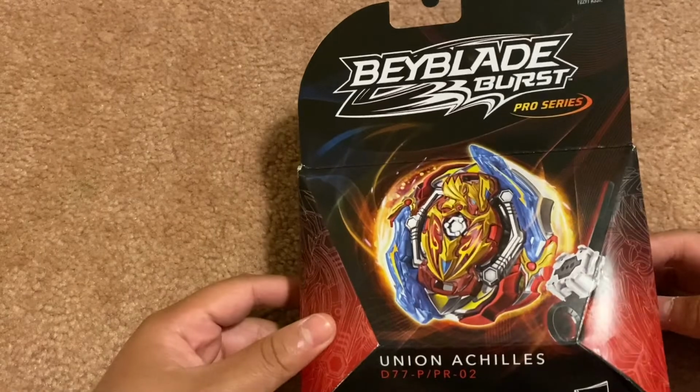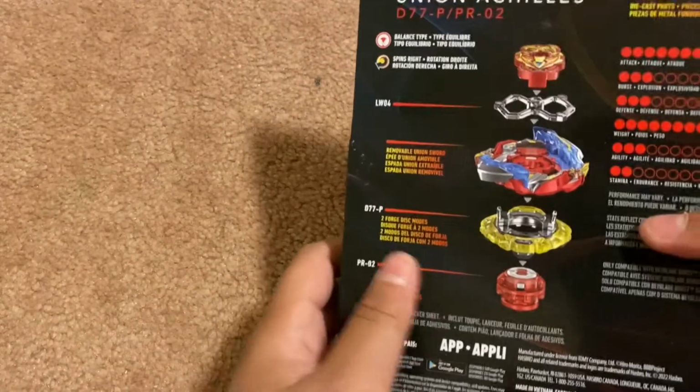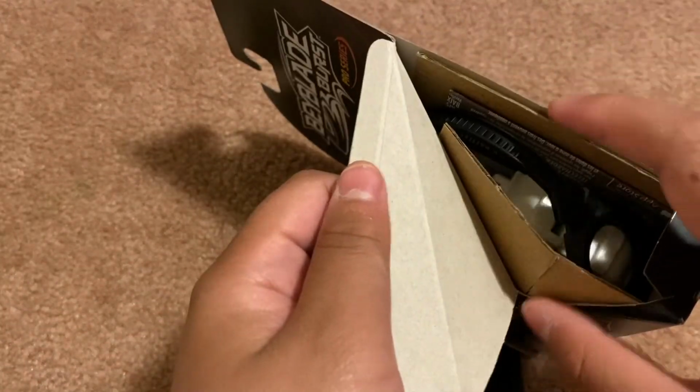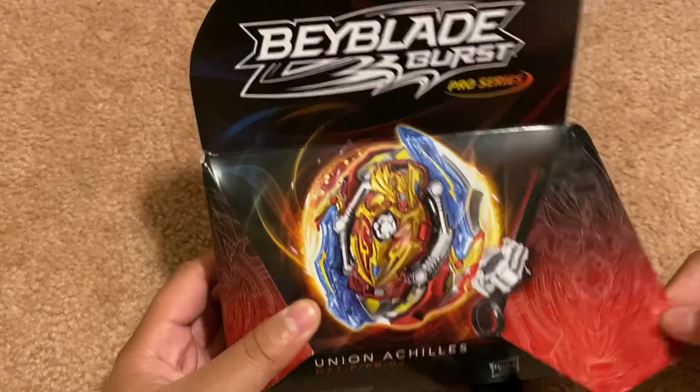Anyways, also, if you were wondering, this thing actually looks like a GT box, not gonna lie. But it's a lot cooler than that white plain GT box. Hasbro Union Achilles skin unboxing. So, from the side, this is the first time I'm unboxing a Pro Series Bey. Got this off Amazon, Prime Day just ended.